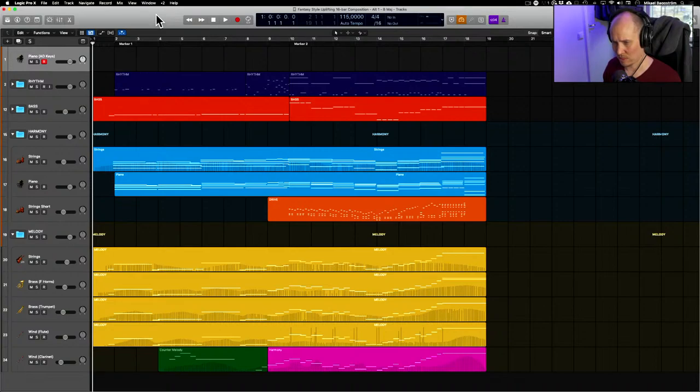Andy, Cubase on PC, Windows 7? How long is Windows 7 going to be working? I thought they pushed everyone to Windows 10 now. Another iMac and Logic Pro user, I see. Okay, so Logic Pro, MacBook, Logic Pro.